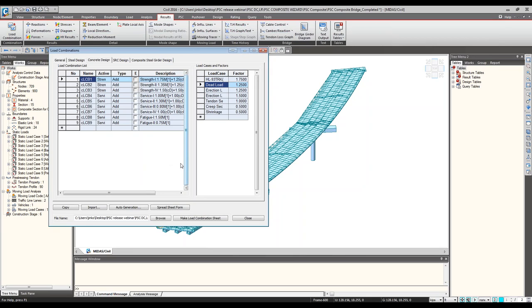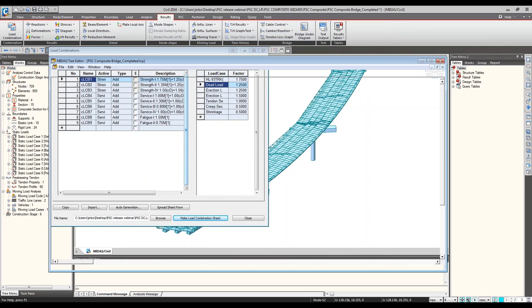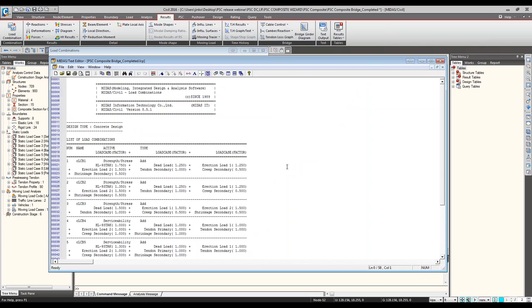If you have a long list of load combinations, you can always convert this information to the MCT format, which is the text input format.